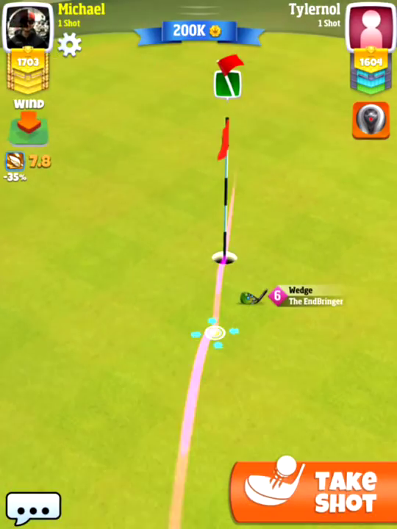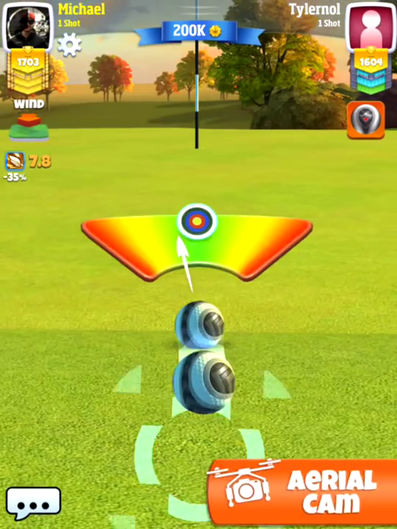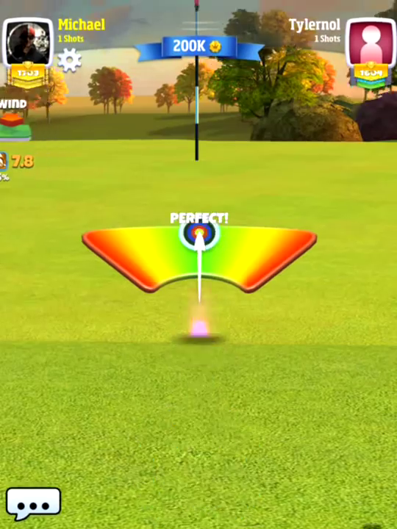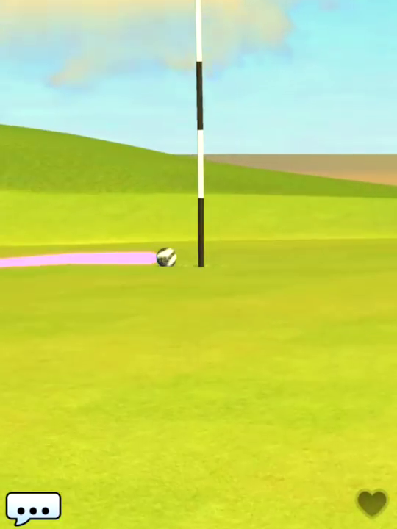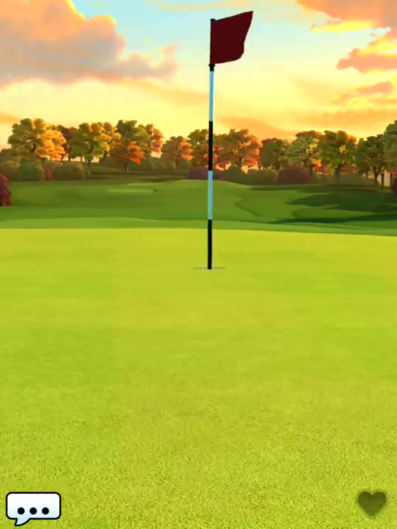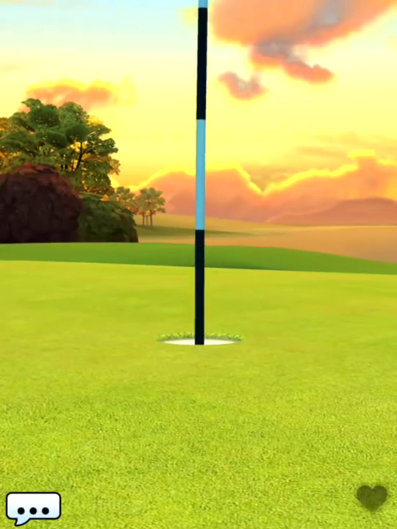So we're going to ship it in here. So we do have like a straight headwind here. The ball will not be affected by the wind much at all. So we'll get it in now. We're going to go to hole number 6, and it's time to redeem ourselves in the way we were playing hole number 6 for the last time.